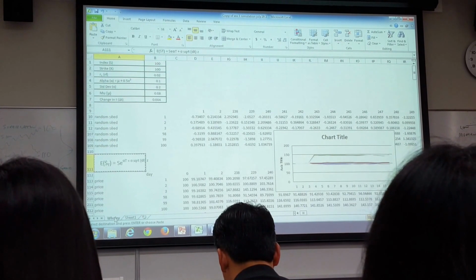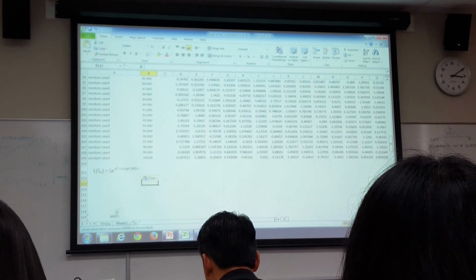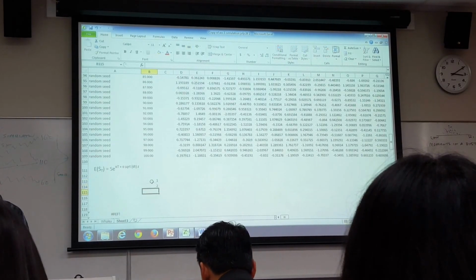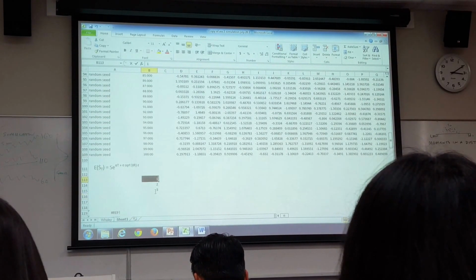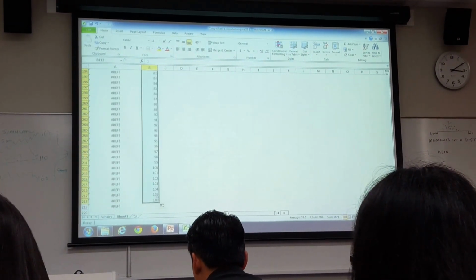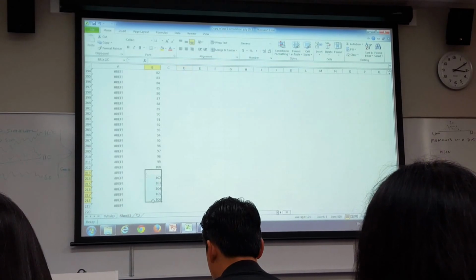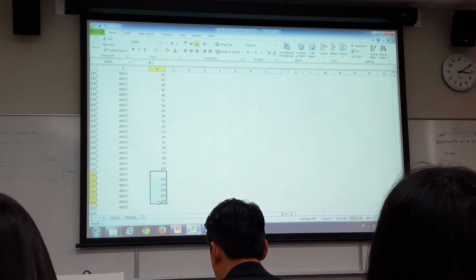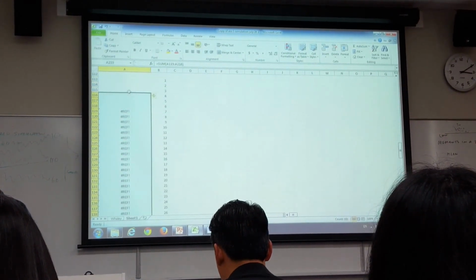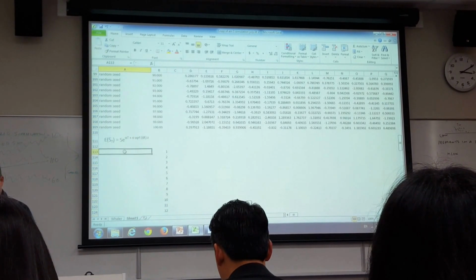So in B3, put in our prices, B103. Take those down about 100. And these are going to be our prices.